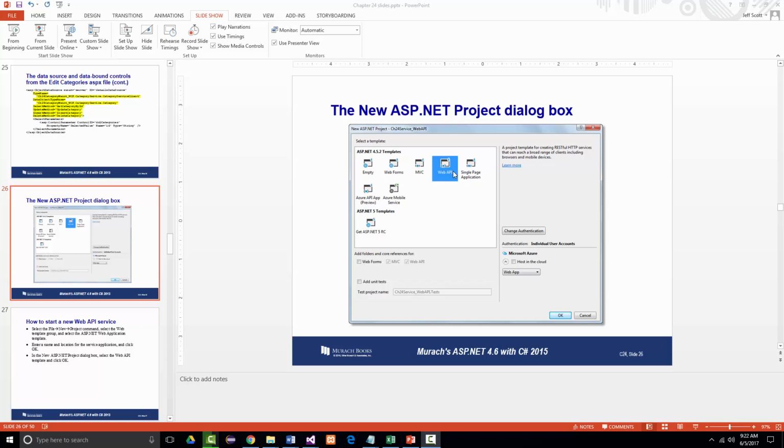After you create the service application, the project readme.html file is displayed, which provides information about the services and includes links for getting additional information. When you create a Web API service this way, several files and folders are created for you by default. Most of the time, you'll only work with App_Data, which holds your database, the Models, and the Controllers folders.